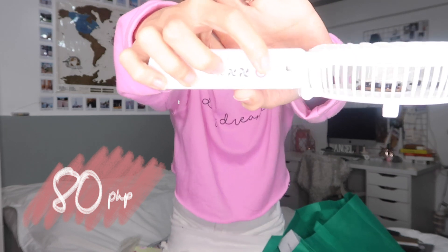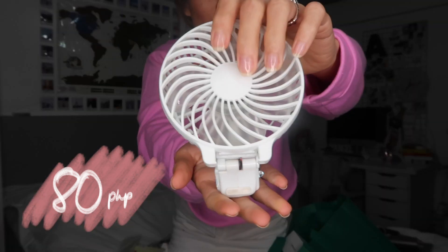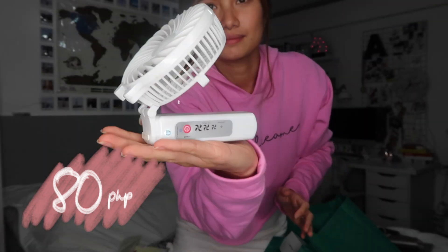I have this fan. I already used this one so it's not in the box. I like this one because it has controls. I actually already have one of these — not from Divisoria, but I also have a mini fan that I leave on my makeup desk. I wanted one more that I can bring around. I like this one because it has fan speed: one, two, and three. And it's rechargeable through USB.